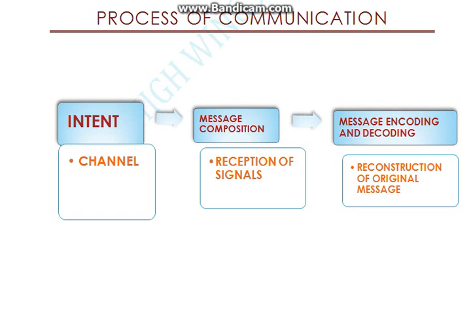Then comes the channel. The communicator has to know the channel for sending the information, so the communicator knows which channel he wants to choose. Then comes the receiver. The person who receives the message is called the receiver, and the communication process is incomplete without the existence of a receiver of the message. Now decoding: the receiver translates the message into words for the purpose of understanding, and decoding helps the receiver derive the meaning from the message.